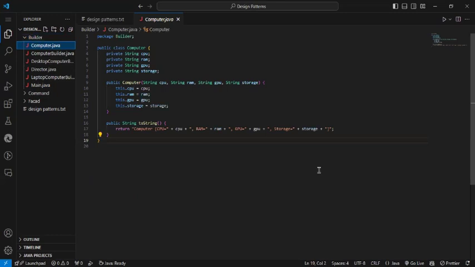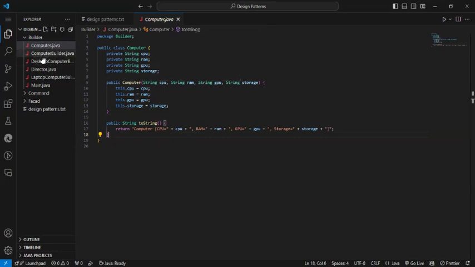Let's discuss some key concepts. First of all, we need a product. So I take the example of a computer, and we are going to produce a computer using these variables. I define private variables here and created a constructor to assign those values to these variables, and a toString method used to return the values as a string.